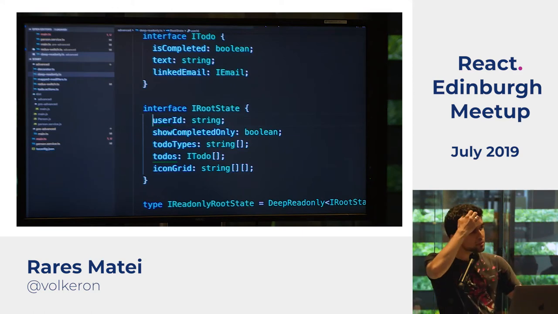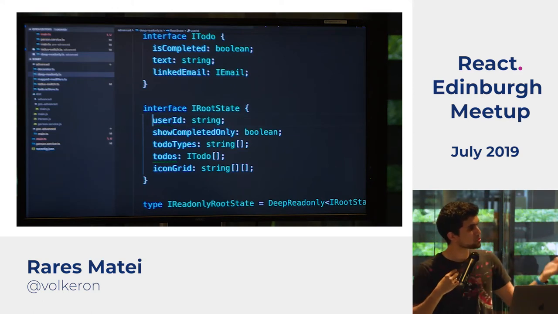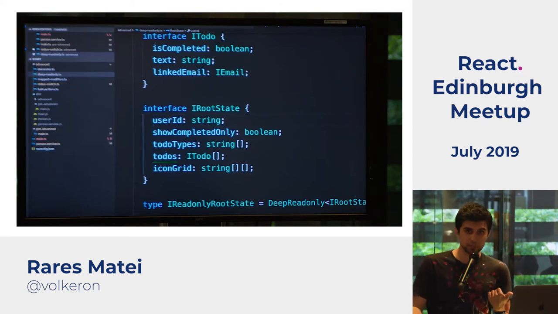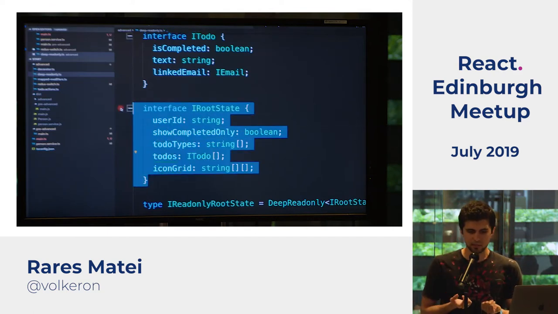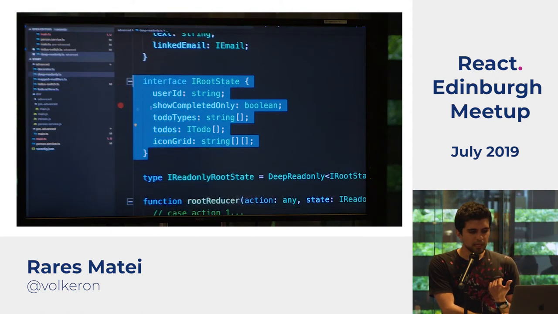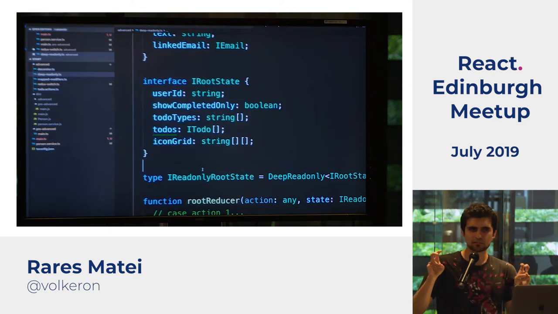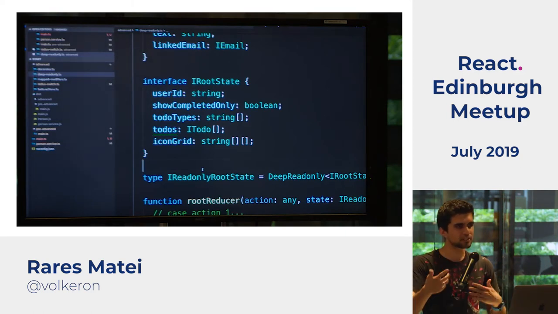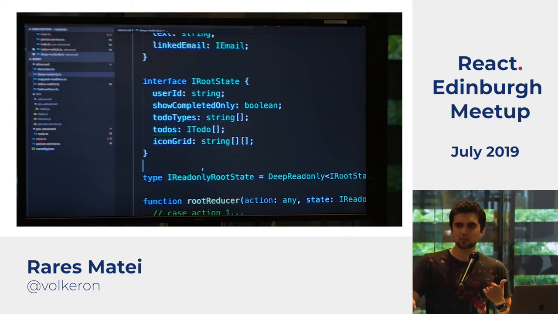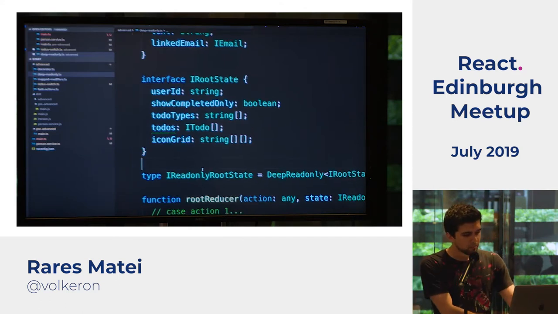We're going to have to make sure developers that add new properties to our state or create new pieces of state in the future, are going to need to start adding read-onlys as well, right? Which is kind of hard to maintain. Ideally, we would have our state represented like this, but then we'd have some magic TypeScript logic that's going to go through our state and convert every property in it to read-only.